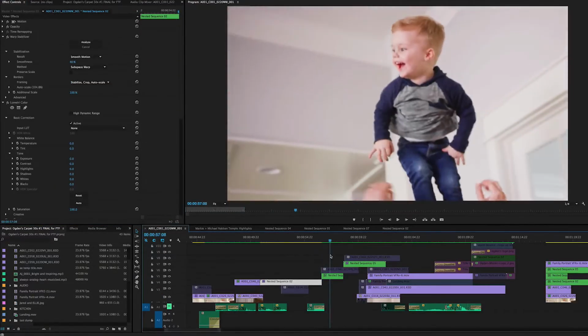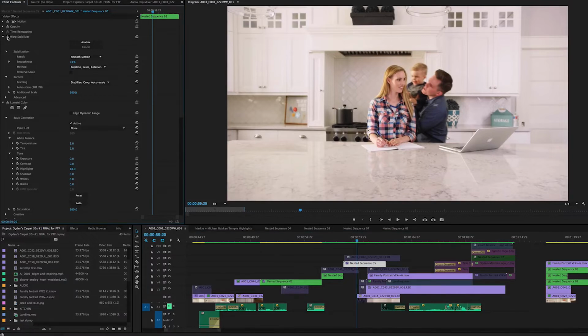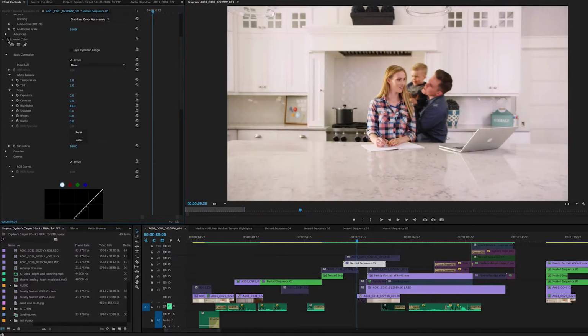The next clip was pretty similar, and then the kitchen clip was actually my toughest color correction, and I'll show you why. And you'll notice that on a few of these clips I've applied warp stabilizer to smooth them out just a tad more. But let's take a look now at the color correction, and you'll see that here I've applied a little bit of temperature, a little bit of tint, and a little bit of highlights, just bringing up the exposure just a tad. So there's the before and after, not a huge change, just a little change to try and match the clips before it.